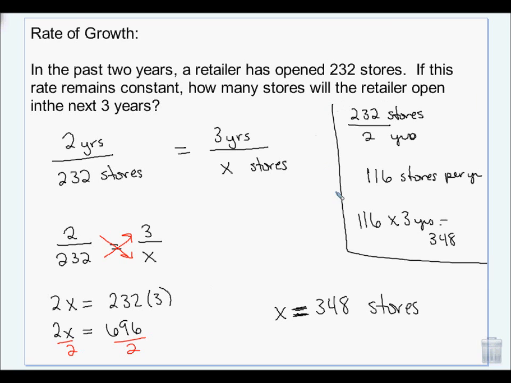Is the part you put in the box the same thing as the one on the left? Well, this is using a proportion to solve the problem. This is solving the problem by making a ratio, reducing it, and then multiplying by the number of years. So it's a different way to figure it out. So that way it's a lot easier than this side. Depends. Why do you have that dash over the 348? Oh, no, it's meant to be an equal. Oh, it just didn't go all the way. It depends. For some people, this is easier. For other people, this is easier. It's just what way makes more sense.